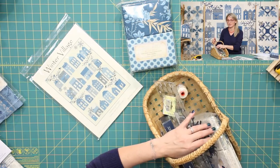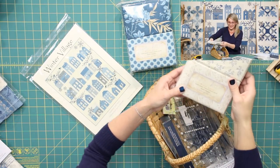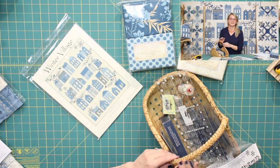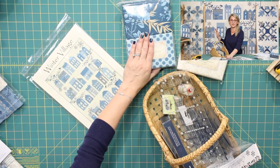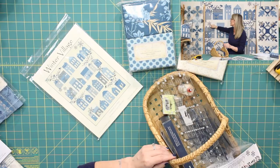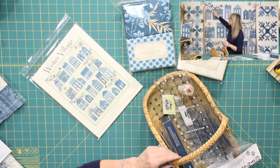Now we're going to need some light fabric because I'm using lights in my sashings, my sky, the backgrounds, and the windows. So I chose the winter lights for that. I like the scrappy feel of that quilt, so I'm going to mix my blues and mix my lights, so that the quilt gets a really nice flavor. When you're choosing your fabrics, remember to get a three-dimensional feel, with the snowflakes and branches being a little bit more in front of the houses. They have to be made from the darker fabric. So when you open your kit or your little bundle, pull those darker fabrics to the side and set them for the appliqué pieces.